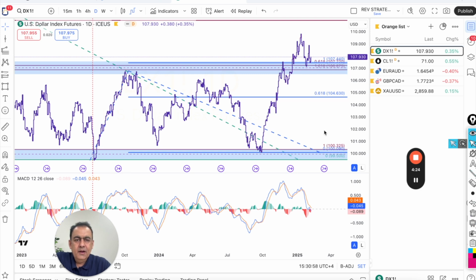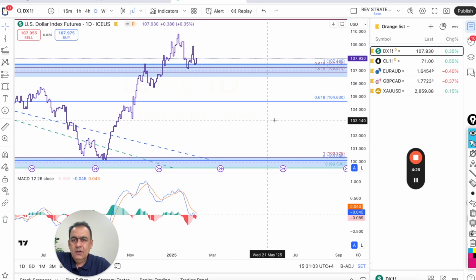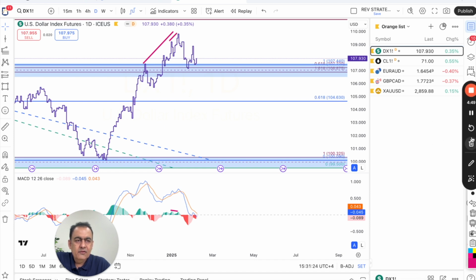Now when I zoom into the latest bullish leg, I spotted bearish divergence here. And this is the bearish divergence, the wider one, and we also have a narrow divergence here on the histogram. Now, on the basis of the narrow divergence, the sellers have already completed the break of structure.